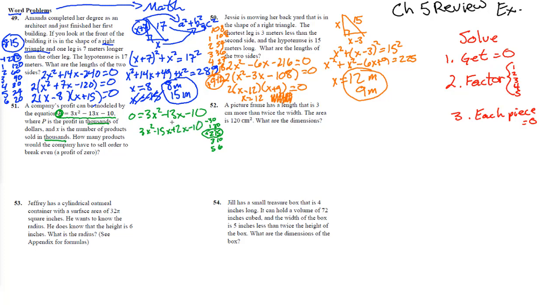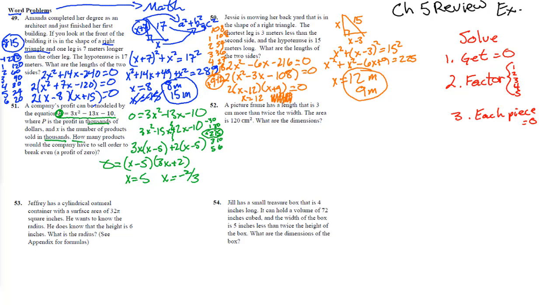We now have 4 terms, so chainsaw, chop that guy in half. So if we take a 3x out of the front, we're left with x minus 5. And here we take out a positive 2, which is left with x minus 5 there. Take the x minus 5 out, and we're left with 3x plus 2, and that equals 0. So that gives us 2 possible answers. X equals 5 and x equals negative 2/3.